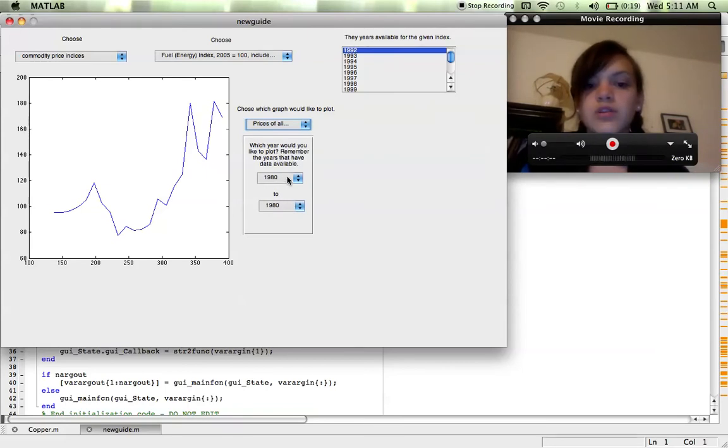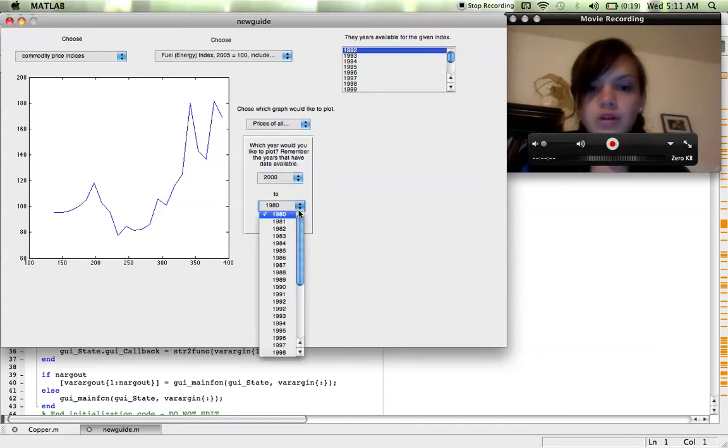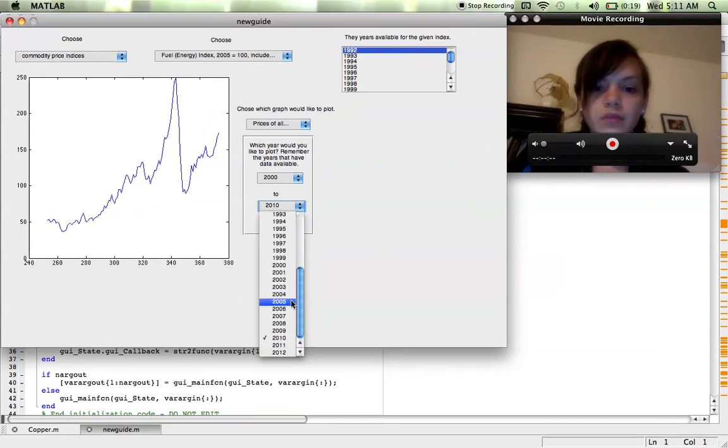As soon as I choose this, it gives me the option of choosing what years I want to plot. In this case, I'm going to choose a range of years that is within the years available for the data that we have, so I have to choose something between 1992 and 2012. I will choose 2000 to, let's say, 2010.